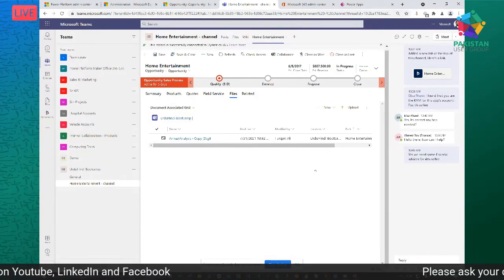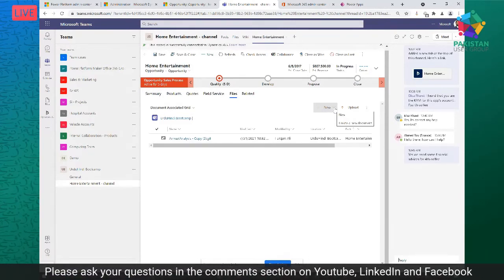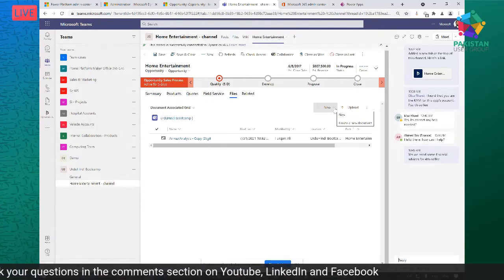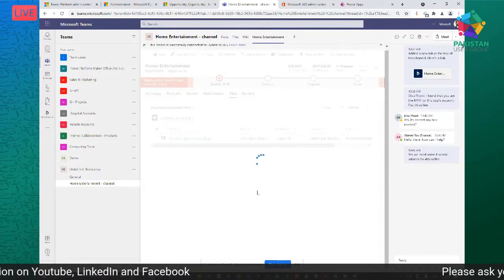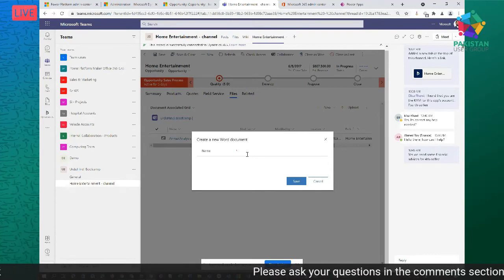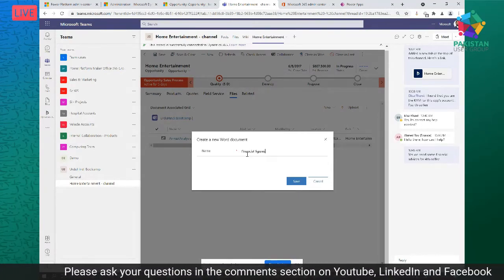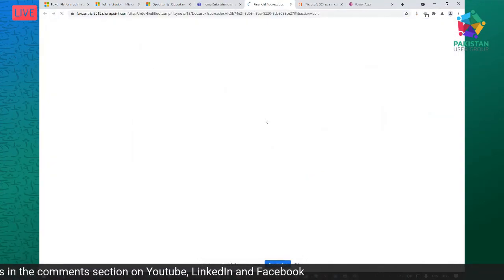And what I can do is what I was telling you about, the co-authoring with the help of Office 365 applications, right? So what I can do is go and create a Word document over here. I can say financial figures, I create this one, which means it will open a Word document for me to collaborate, right?